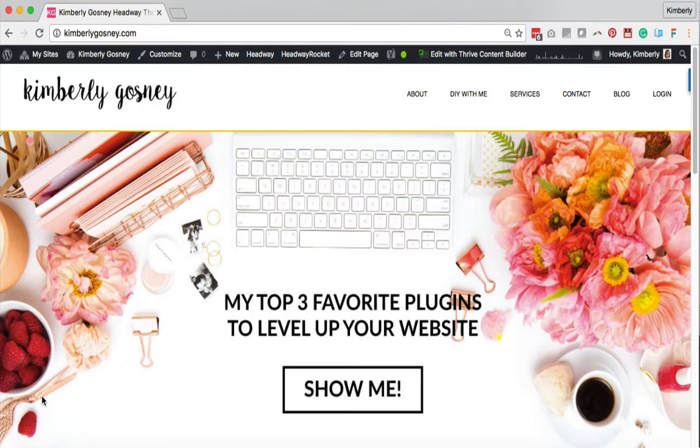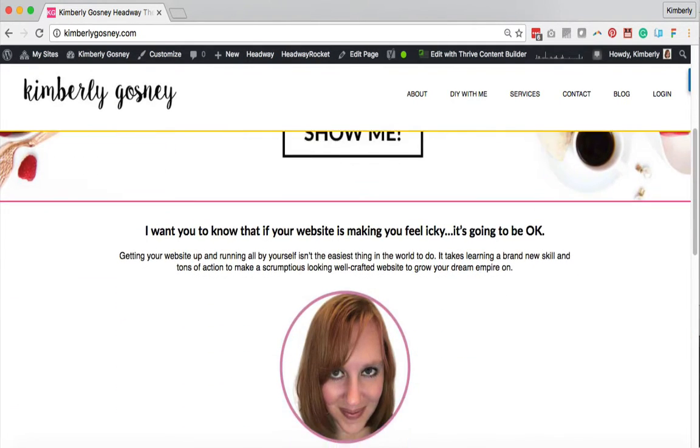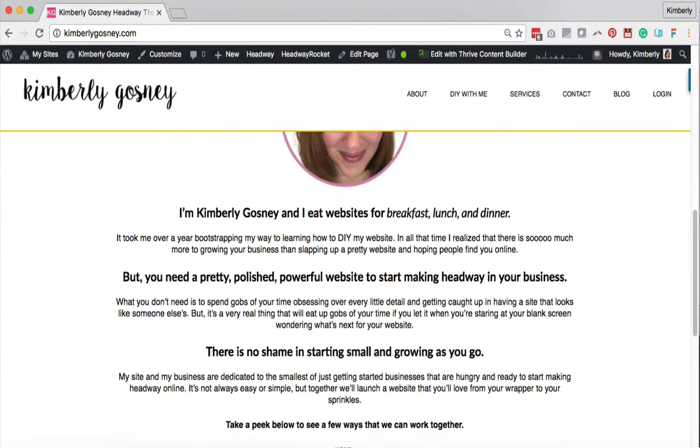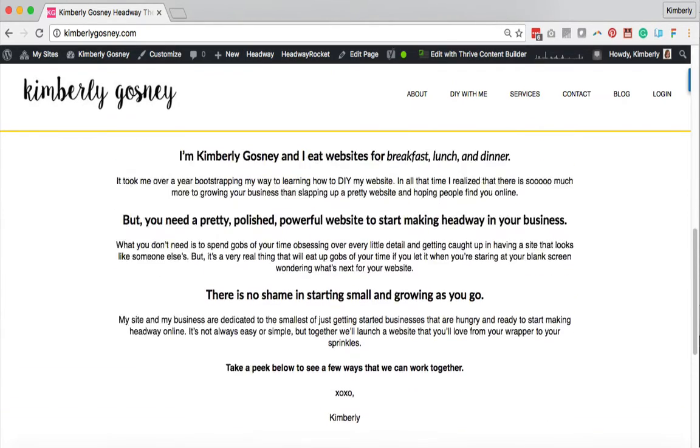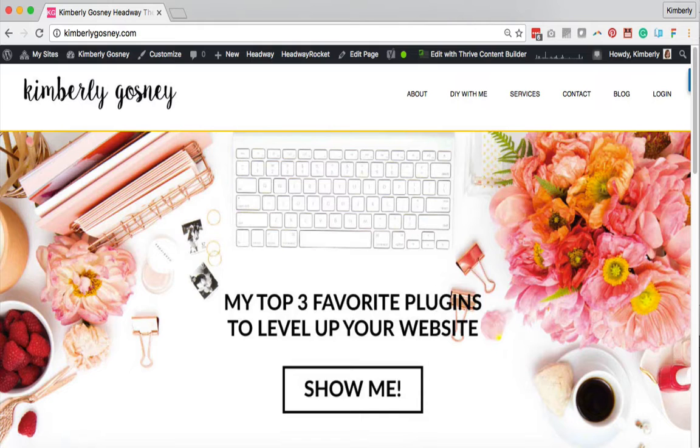But first, before we start diving into the sticky navigation tutorial, I wanted to show you what it is, and I wanted to give you one thing that you need to do before you start making changes to your website. So are you ready? Okay, let's do this. A sticky navigation menu is one that when you start scrolling the page, the navigation menu stays put. It stays right there at the top of the screen, so someone can always easily see and find your menu area. So that's what a sticky navigation is. It stays stuck to the top of your website.